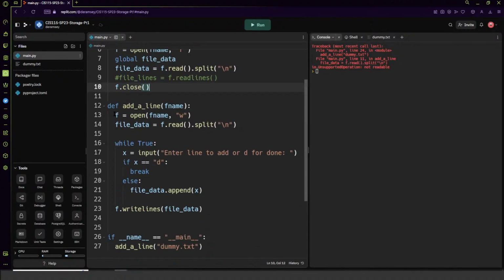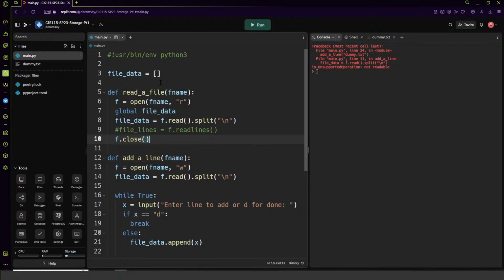So now here, in our add line, I'm getting ahead of myself, doing different things than the things I wanted to do. All our read file is doing now is taking our file, reading it out, and splitting it into our file data list. So we have a list that contains all the lines of our file. We can run that function in here.